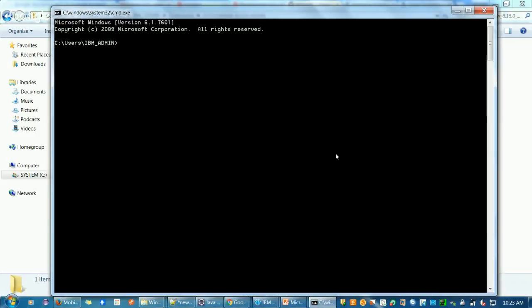It will open your command line. Type cf space hyphen version. Sorry, let me check. cf space hyphen version.